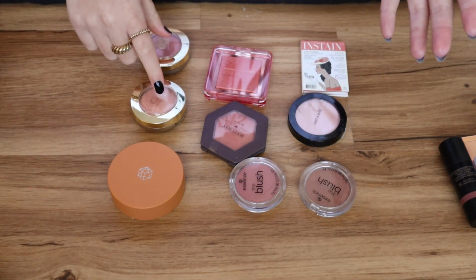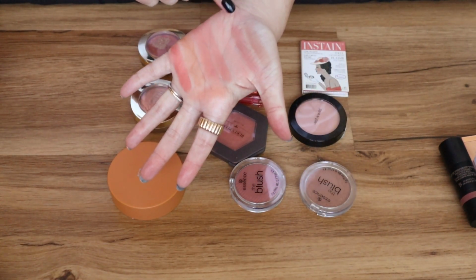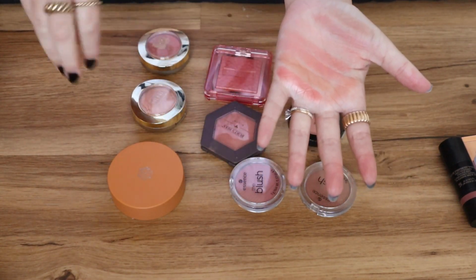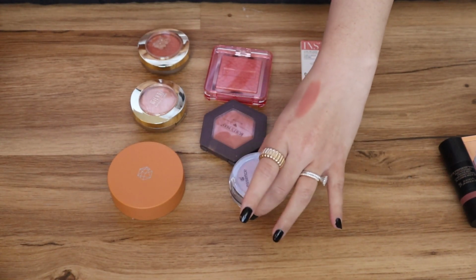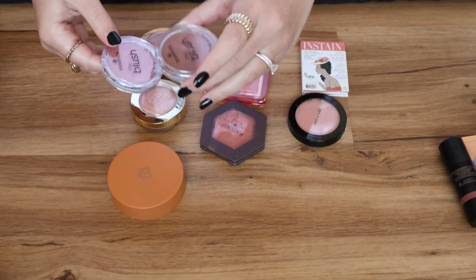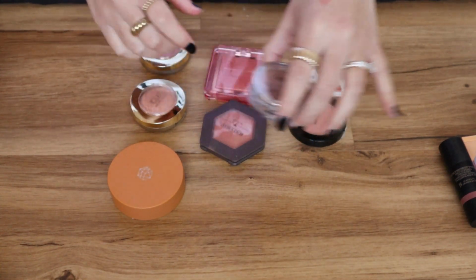Okay, so I have some thoughts. Lots of really similar colors in here. I think I'm going to pull out the standouts just because that would kind of visually help. So I am not getting rid of my Essence blushes. They're really thin, very cute, and actually really, really good quality blushes. These 2 are both matte blushes. I'm keeping both of these.